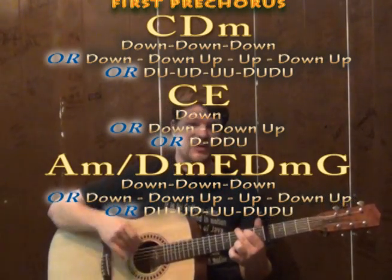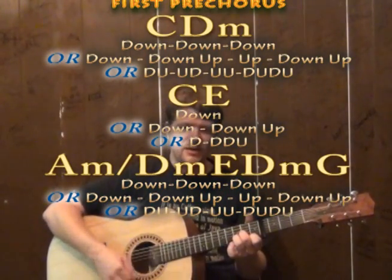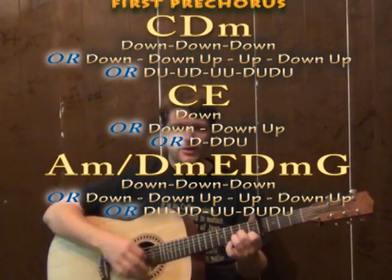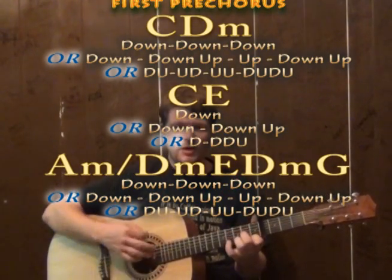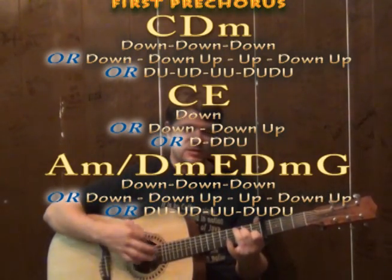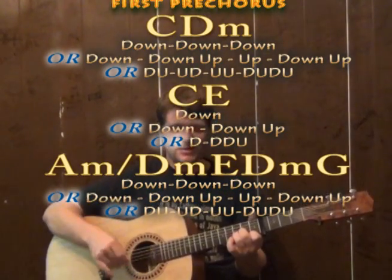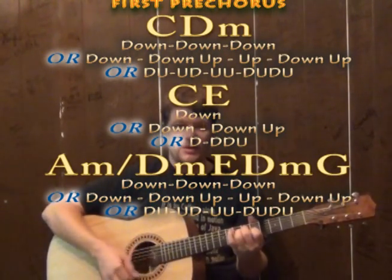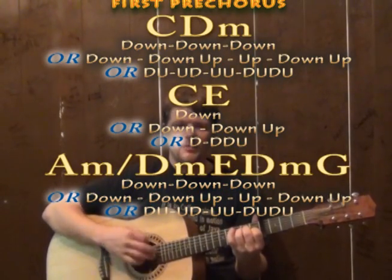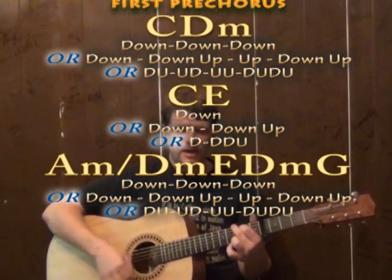Or we could try that with the down, down, up, up, down, up. And that one weird part is that C and E, they kind of do just down, down, up. So we have C with a down, down, up, up, down, D minor, down, down. And then from there, they would be going into the chorus.